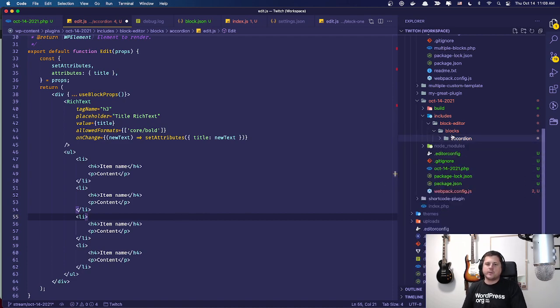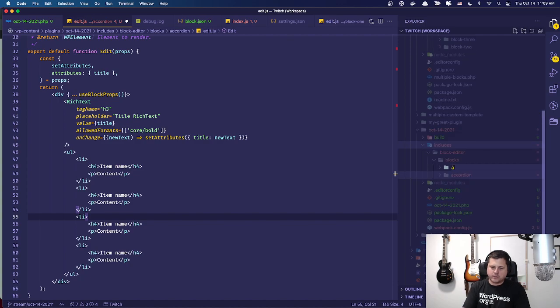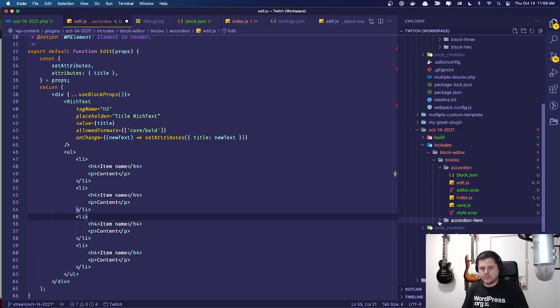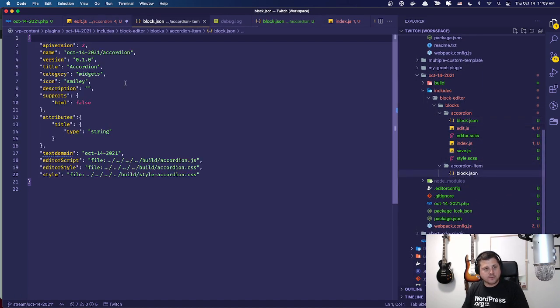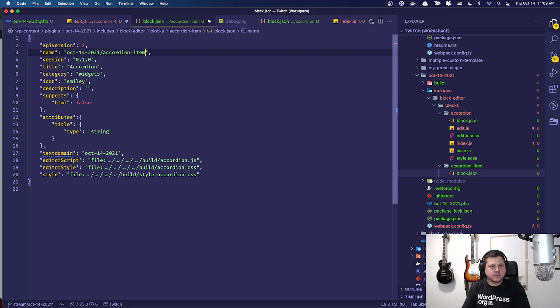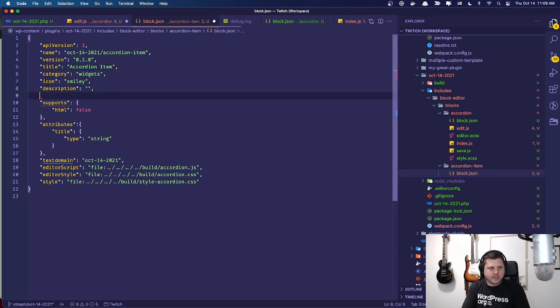Okay, so to do that, we're going to add another block in here. I'm going to call it accordion item. Then I'm going to copy and paste a bunch of stuff over here. Dash item, accordion item. Probably shouldn't be in widgets, but the one thing we do need to add here is the parent property.